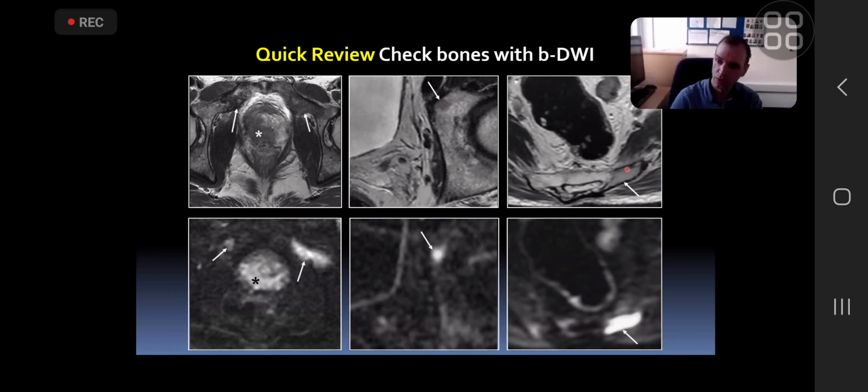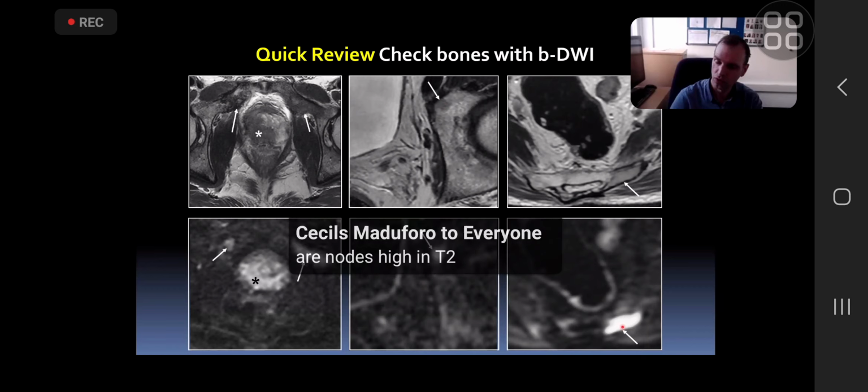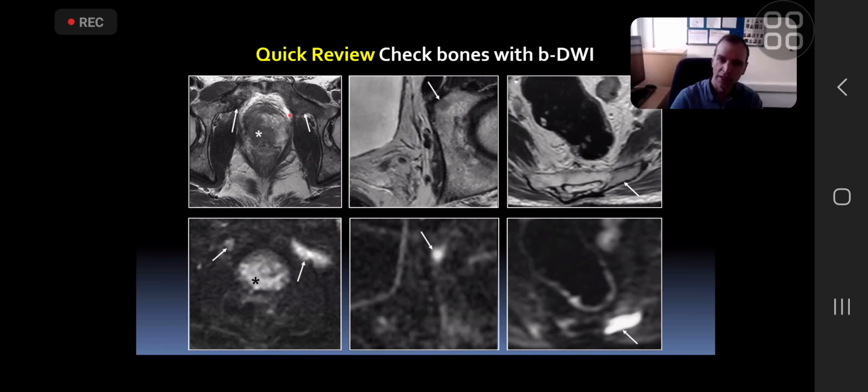T2 alone. And this is a large lesion, marked restricted diffusion, but you could miss that, right? It is low on the T2, but it's not that low. You might miss that. And these ones here, you probably wouldn't miss these, but your job is much easier when you have that high B-value imaging to see those areas and then to confirm them. And obviously, there's a large prostate tumor in that case as well.